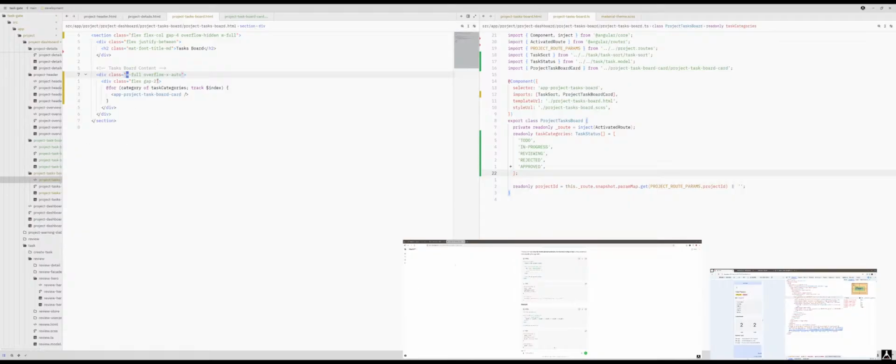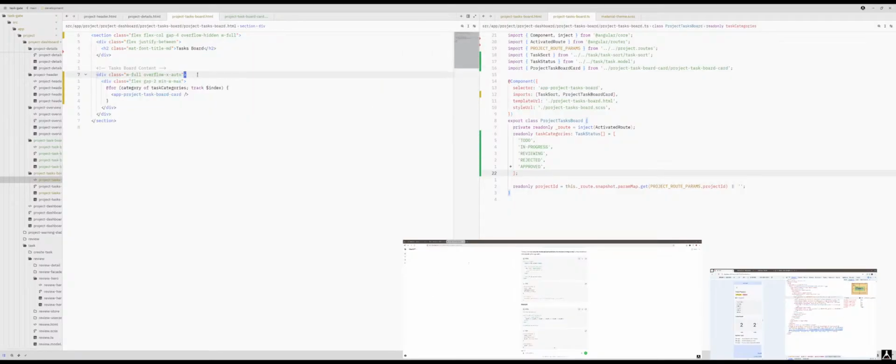Now we need to contain this gap here. Overflow X auto, min width. Max, is that yes, this.